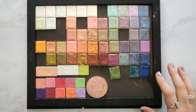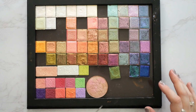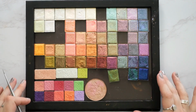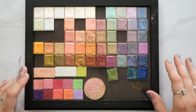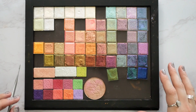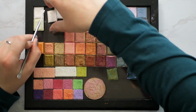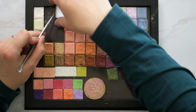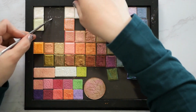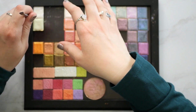These are my Cleona multichromes. I have some of them out in my grungy neutral palette, and actually some of them that are in there might fit the vibe of what the topper shades appear to be. But I'm going to try to find something here and with my Adept Shades before I go breaking apart that neutral palette, because I'm still enjoying using that. So basically all of these white ones are, what's the technical name? Iridescent multichrome or glitter iridescent. And yeah, probably that one.